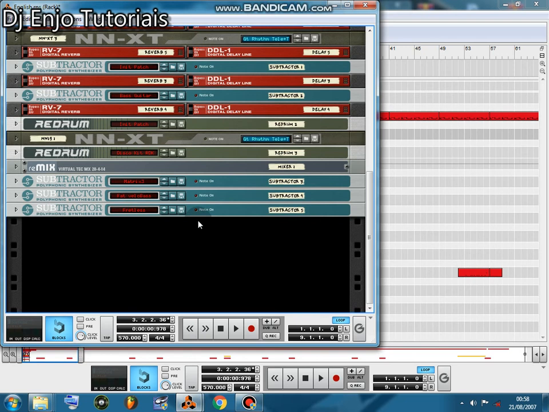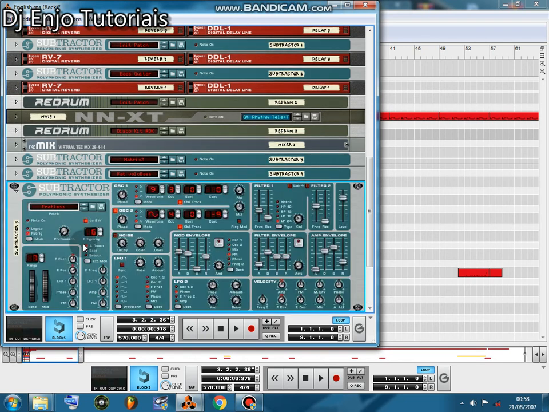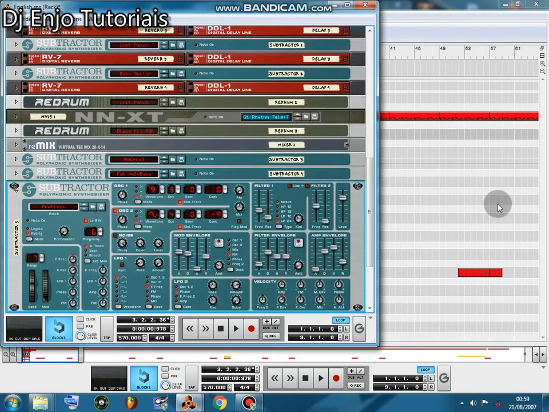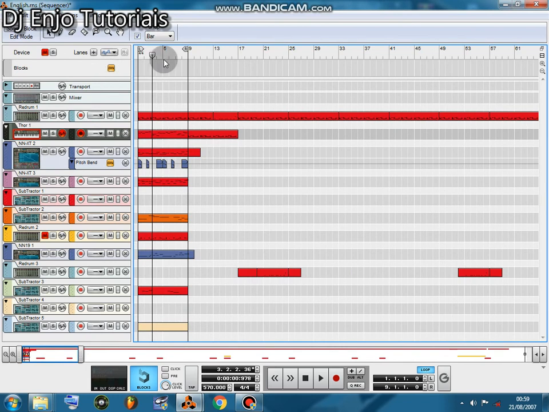For you to access the presets, it is very important to locate the icon. For example, there's an icon that looks like a bag. If you click there, you will find a lot of presets, depending on your preference for you to choose. So let us play again to hear how the beat sounds.